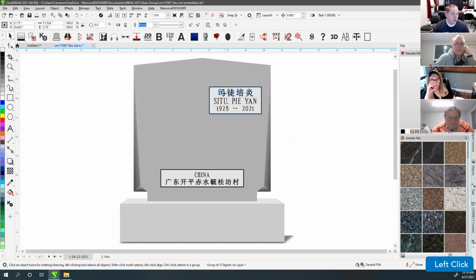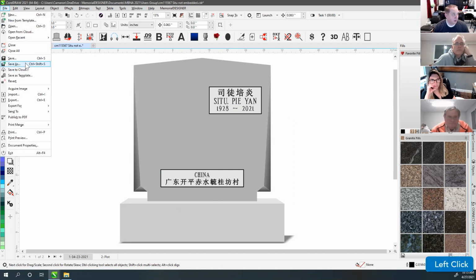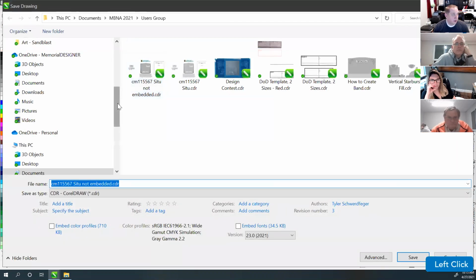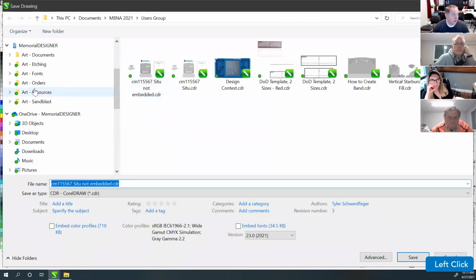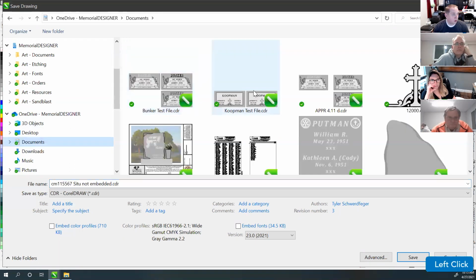And then as far as the panels and the text and that sort of stuff, it doesn't matter if you keep this name. I don't think that matters too much, at least for a template file, right? But I'd get everything back to the grayscales like this, and then I'd go and do a save as, and then I would take it and put that in wherever I have my artwork saved.